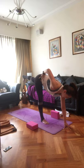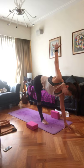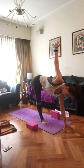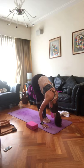Back leg as high as your hips. Now turn. Roll the belly first. Don't turn your neck. Roll the belly. Roll the chest. Roll the shoulder. Maybe you need to keep looking down. That's fine. I like to keep looking down to keep my balance, but I make sure I'm turning my belly, turning my chest. 3, 2, 1. Feet together, fold forward. Place your hands, step back, downward dog.